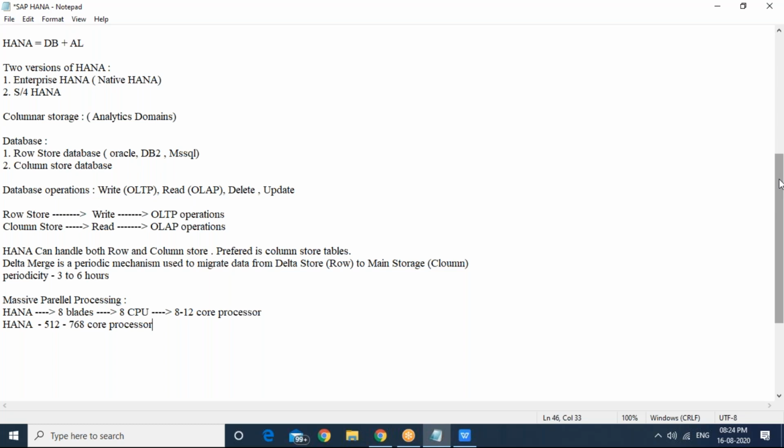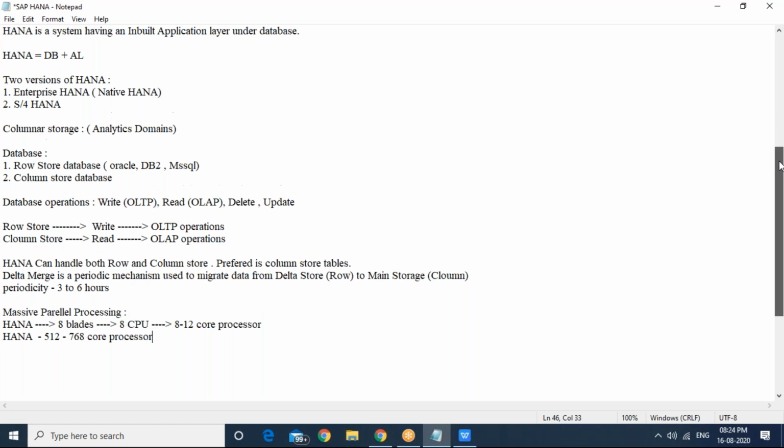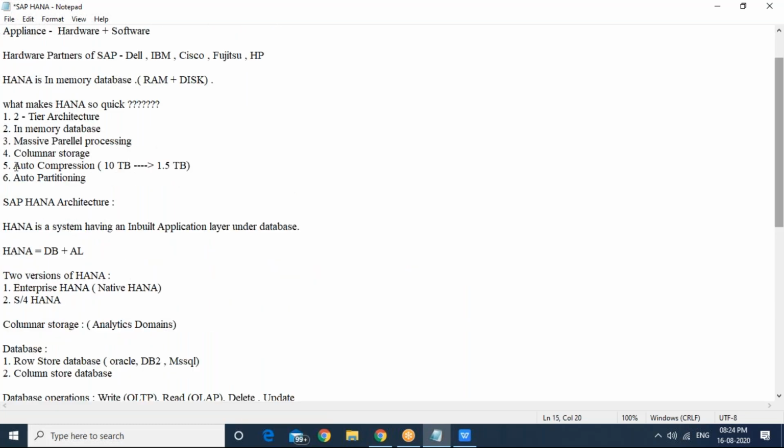So these are the two things we planned to cover today. I stop here for today. In the next class, I'll discuss auto compression and auto partitioning as part of the HANA database sessions. We will log into the HANA studio tomorrow, log into the HANA system and start working on it straight away. We'll start creating tables in the HANA studio and focus on database concepts initially for 2-3 days, and then we move into extraction concepts like SLT, BODS, etc.